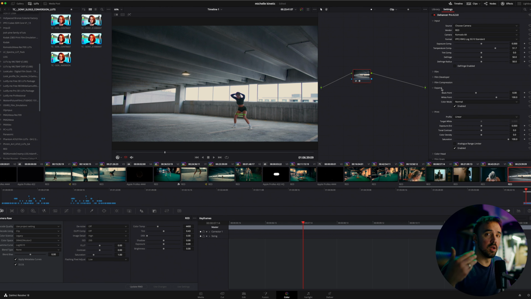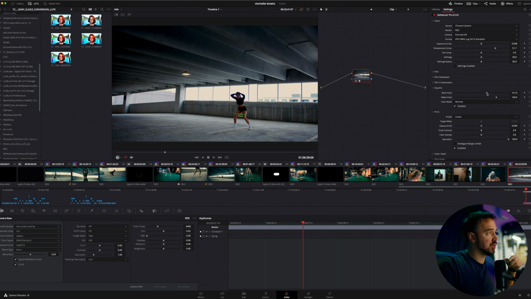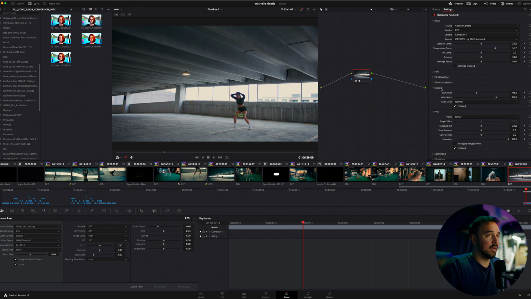This allows us to change the blacks in the image to make them a little bit blacker. So as you see, I control the black point. Her t-shirt gets pitch black, but then also up here in the image, this is getting a little bit too black, which is crushing the image, which I don't really like. So we're just going to keep it like that. And as we're done with each setting, we're just going to click it and then it's going to minimize.